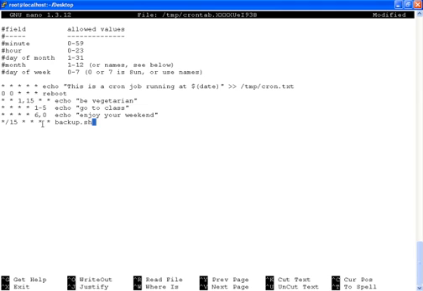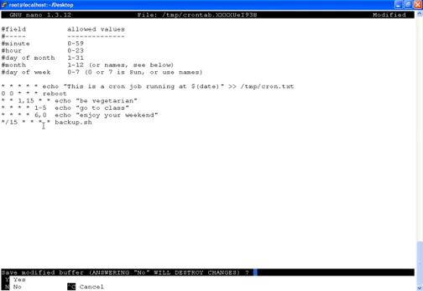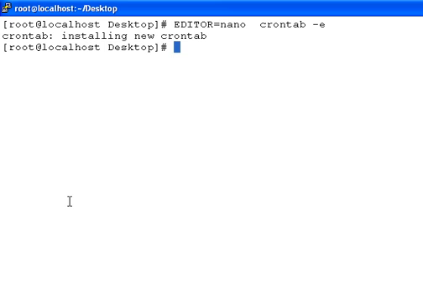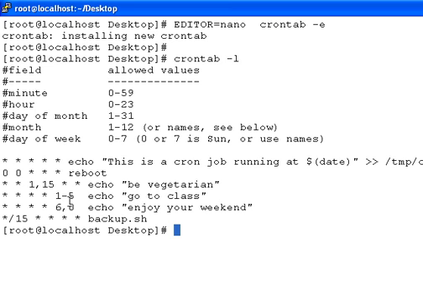You can save the file, Ctrl X, yes. Do a crontab -l, and you can list the cron jobs currently.